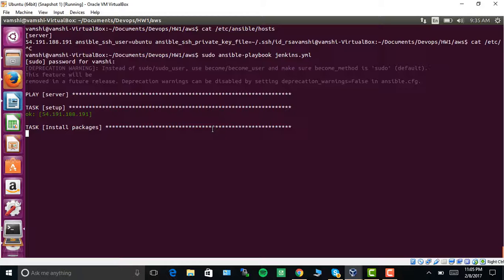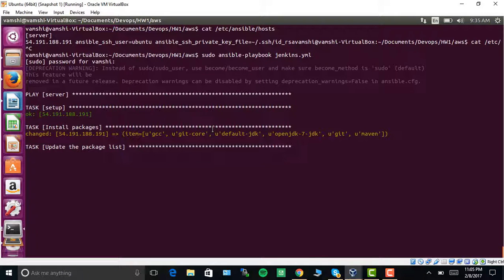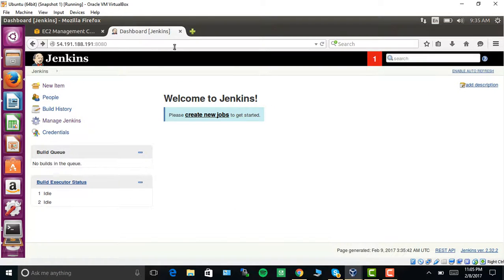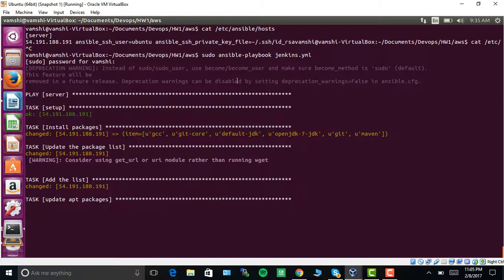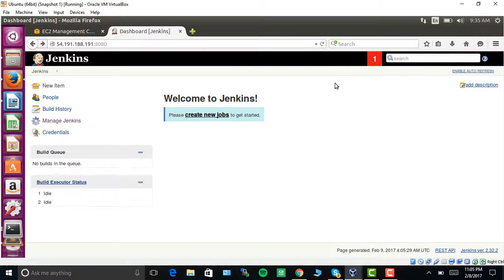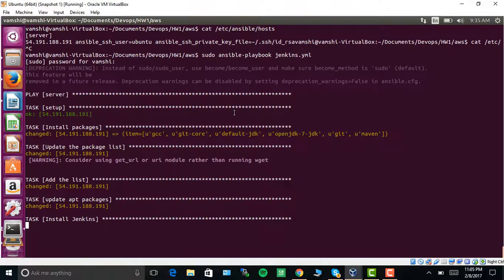Once this is done, we can see the job that is created and also the job running. As of now I just wanted to show you there are no jobs that are presently running. I'll just refresh the page. So there are no created jobs. Once this entire script is run, we'll have a job that is being run, that is built.